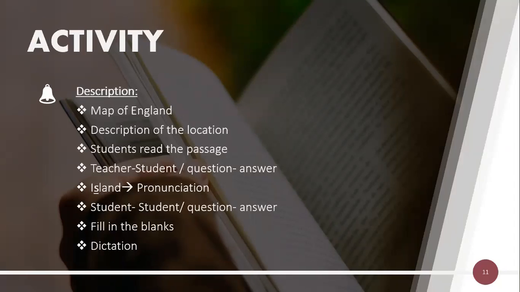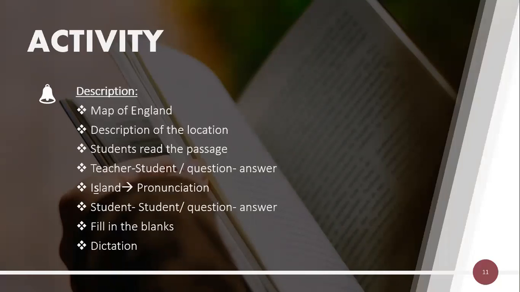One of the students asks the teacher what an island is, so the teacher immediately draws one on the board. Besides that, he says, now it's time to practice the pronunciation. So he makes them repeat the word island till they can pronounce it very well. So remember that in the word island, the S is not pronounced.